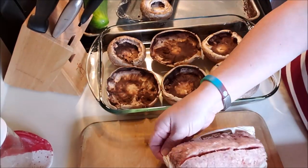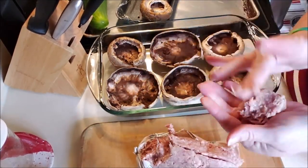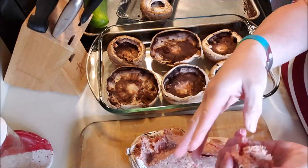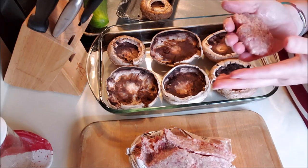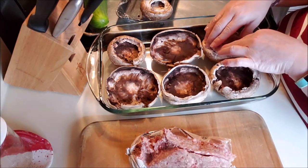We're using raw breakfast sausage — I'm using breakfast sausage, but you can use Italian sausage. Step two is messy. What you can do is buy Italian sausage links, mild or hot, whatever you like, and take them out of the skins, or you can just buy pre-made sausage. I have this and I like the flavor, so this is what I'm going to use.